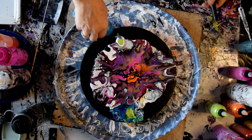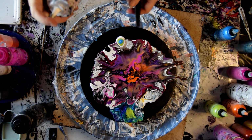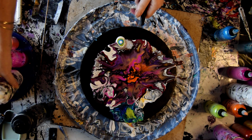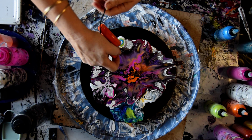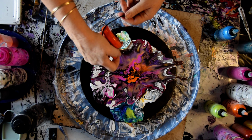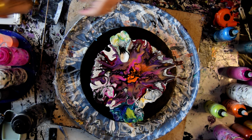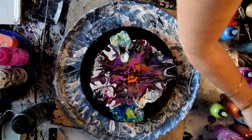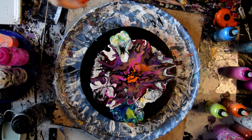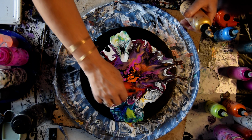I think I'm going to go for some of the frozen with that, and maybe a little white cell activator. I'm not giving up until I give up. I really want a bunch more gold. And maybe some real orange. Yeah, I think that's going to help me out.